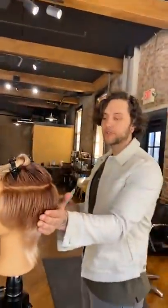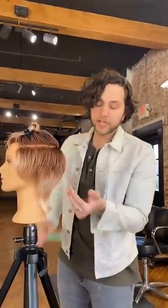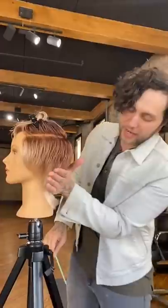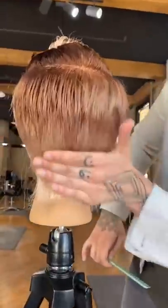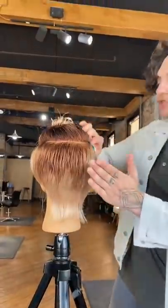Okay. So yeah, anyone who's just tuning in, just to review what we've done so far. We took from the occipital down, vertical sections, and cut short to long like this, concave, which gives you a flatter feeling in the back with this fringier perimeter on it. You can see that gives us a really nice, even, fringy perimeter. And then we're showing you different shapes that you can make.